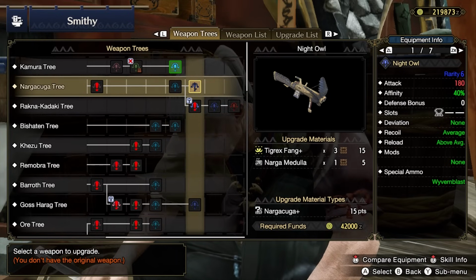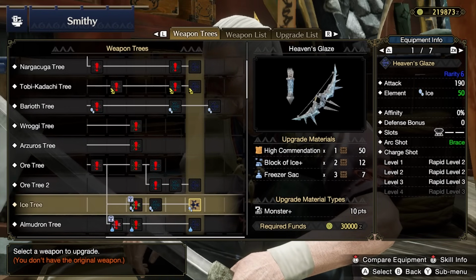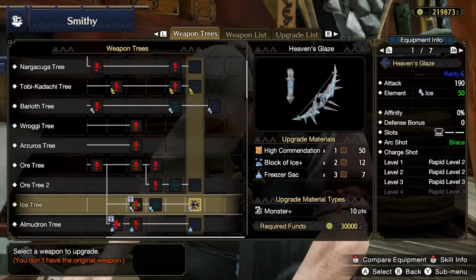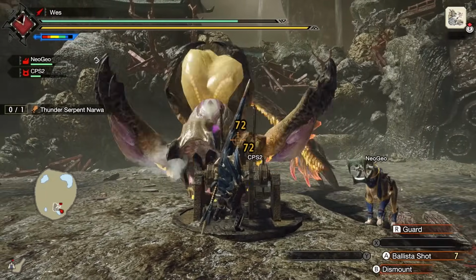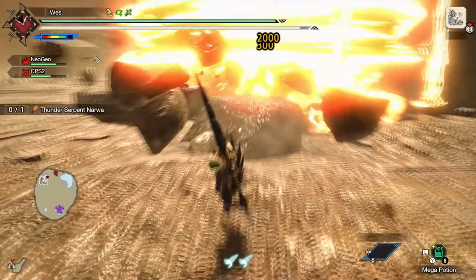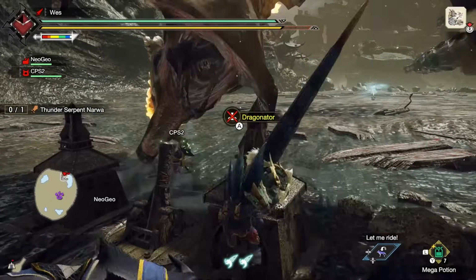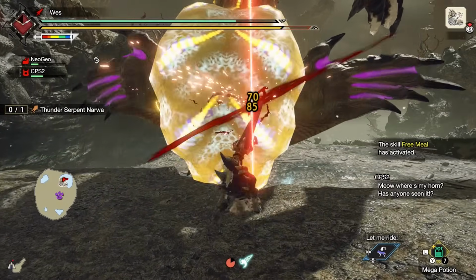You can forge a light bowgun for slow and steady damage. A bow is also a great alternative to most weapons. Just know that when you're using gunner weapons, you'll take increased damage. Otherwise, just use the ballista, cannons, and other hunting implements like the Splitting Wyvern Shot and Dragonator around the arena, and aim for her engorged thunderball sack.